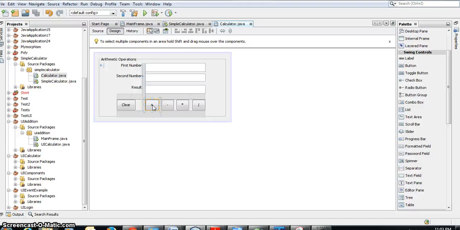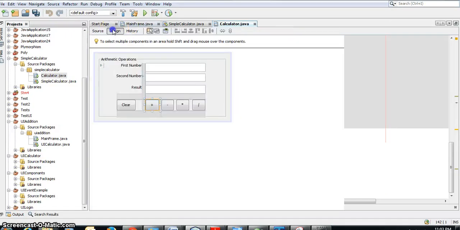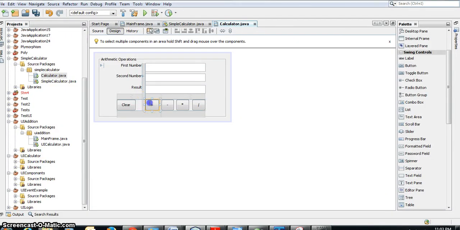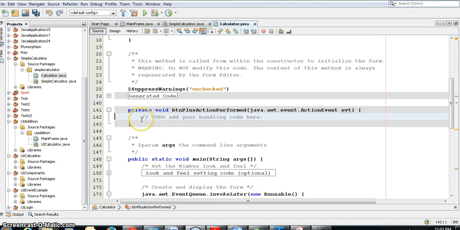To go to the click event, I'm just double clicking on the button in the design view. You go again to the design view, double click on the plus button, then I will be directed to the method called btn plus action performed.